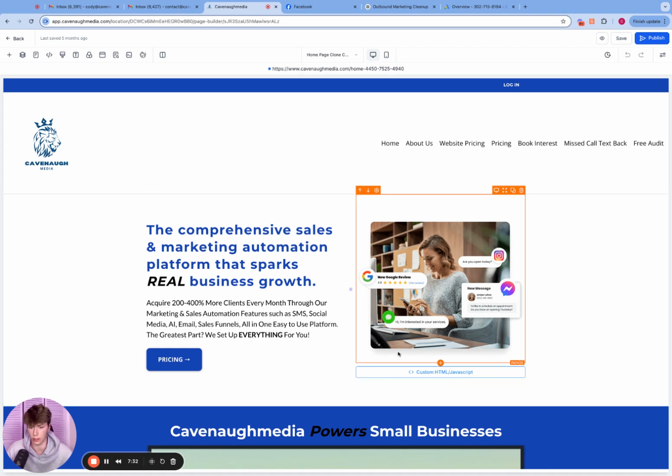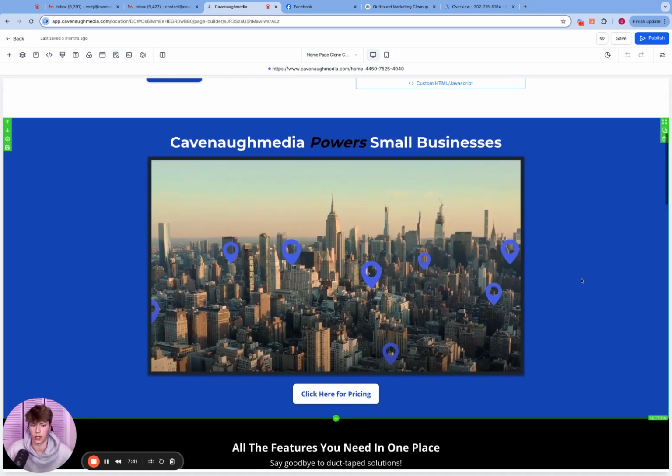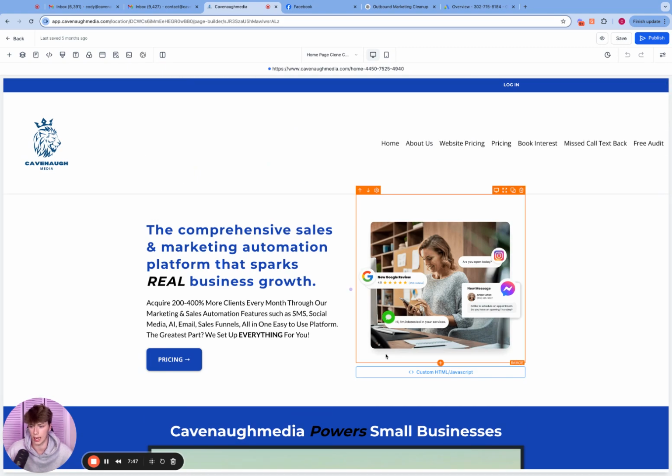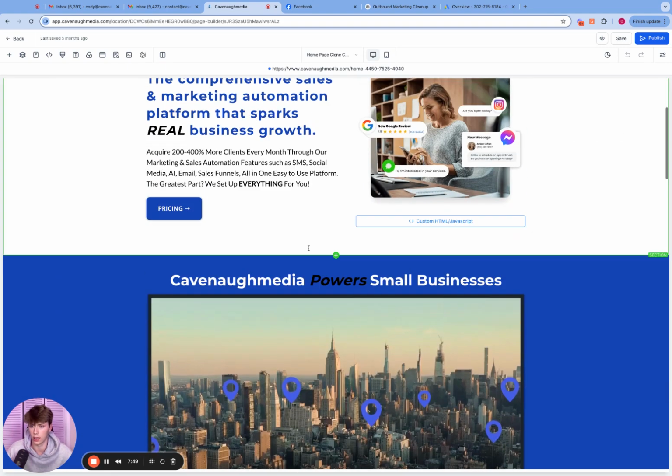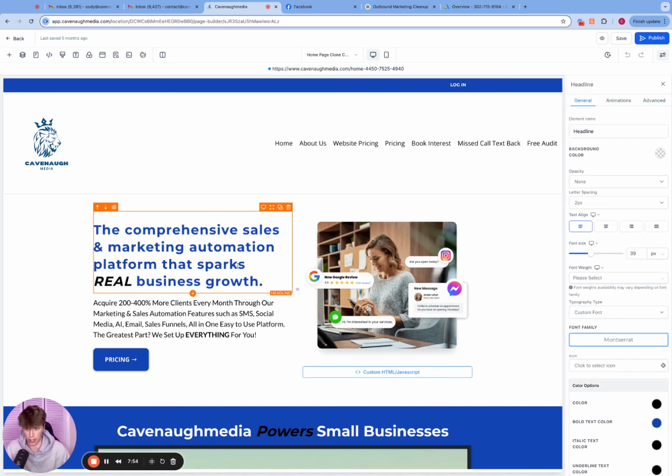This is a column because it has 1 column and 2 columns. And this is a section because it's 1 full section. Now you're going to kind of see how it actually works. This is a section, 1 column, image, or this is a video, headline, button, etc. Now you're probably like, well, how do I edit it, right? So if you want to edit it, it's super easy. You click it and you just type.